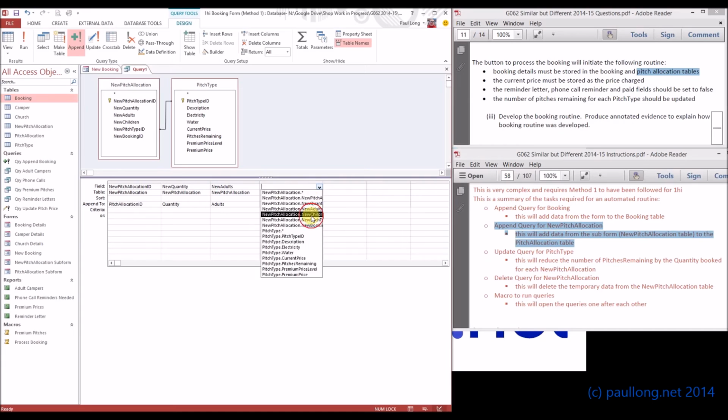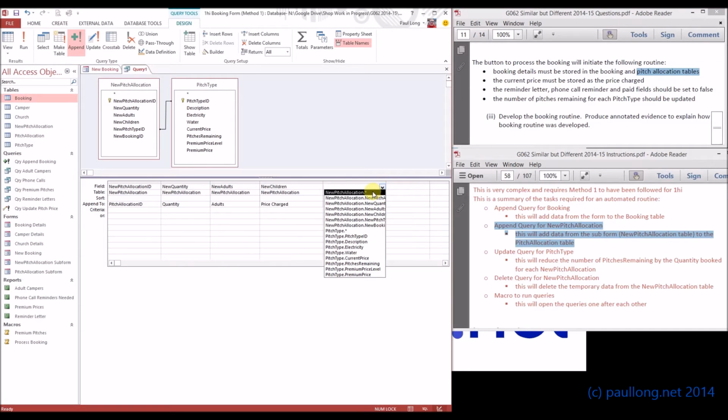So there it is. And we'll append that to the children field. The price charge we'll deal with in a bit, and the booking ID we'll deal with in a bit. But we'll just do the pitch type as well, because that will have been chosen from that drop down box. So we'll do the pitch type, and we'll allocate that to the pitch type ID field.